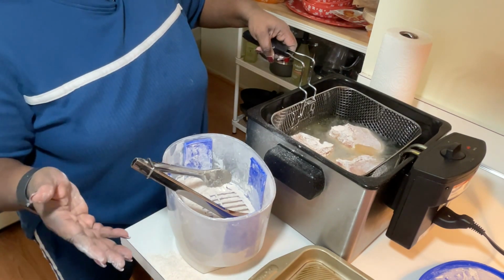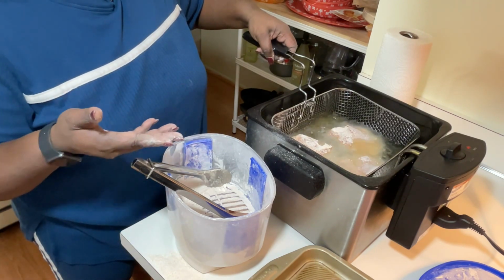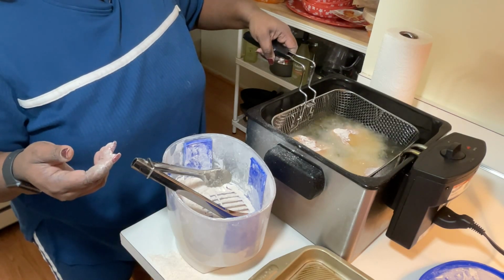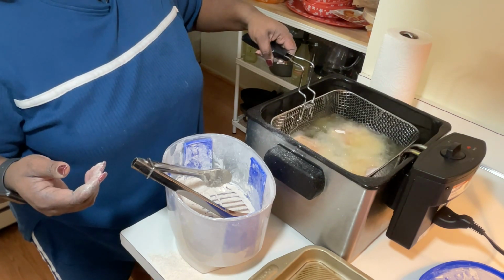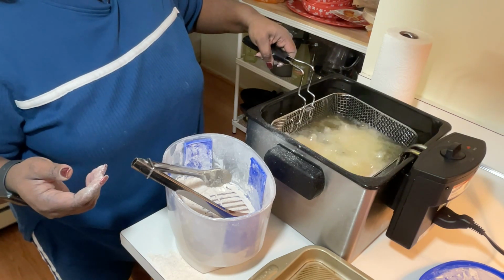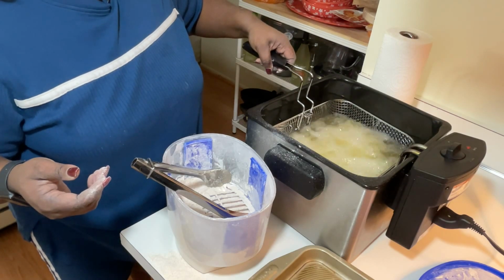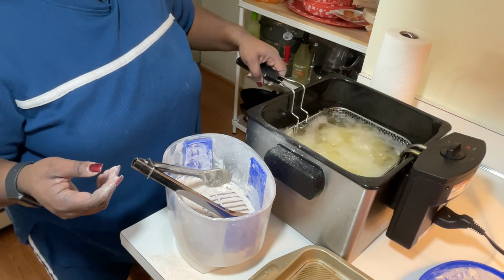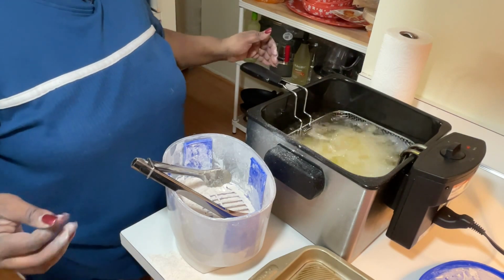You don't want to just drop it in there and then all the oil come rushing up. You got to be very careful. And this takes about 1.5 gallons of oil when you cooking in here. Okay. So we're going to let it do what it's got to do. It'll be done in about 2 or 3 minutes. And then Mama going to come back and show the children, okay?